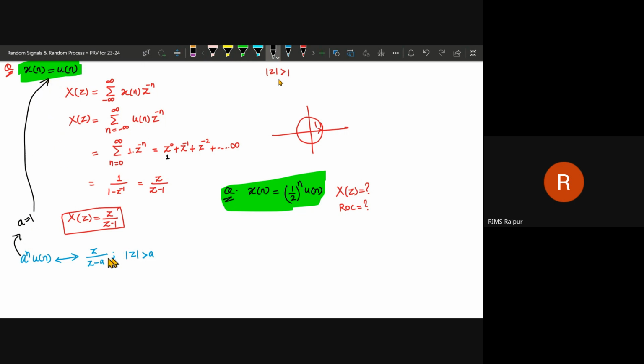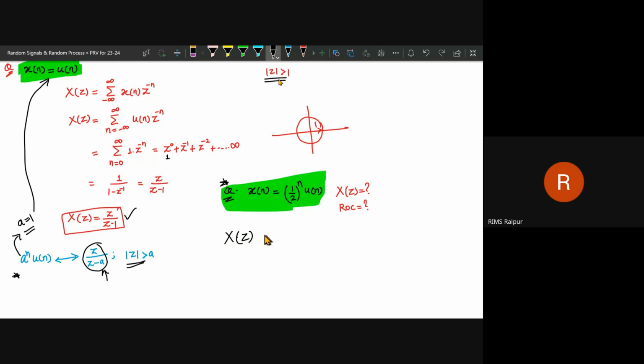Okay. Similarly, for the transform also, simply put a is equals to 1 in this condition and you will get the Z transform of u of n, correct? And same for the ROC also. Here the ROC is mod Z greater than 1. So simply put 1 in place of a and you'll get the ROC. Okay. And apply the same thing for this function also. And tell me what will be the Z transform of this x of n by using previous results like this. Okay.